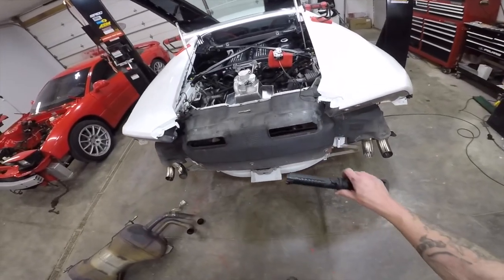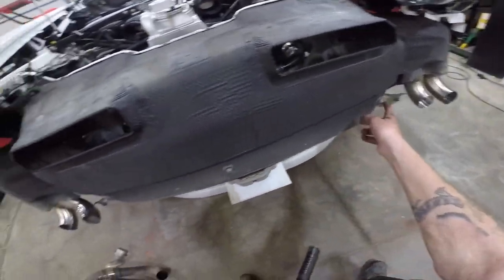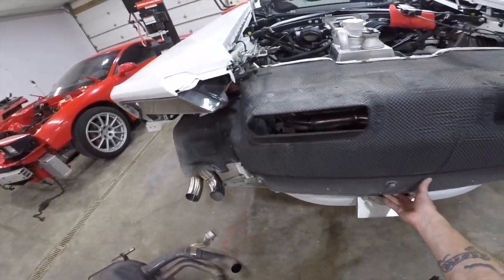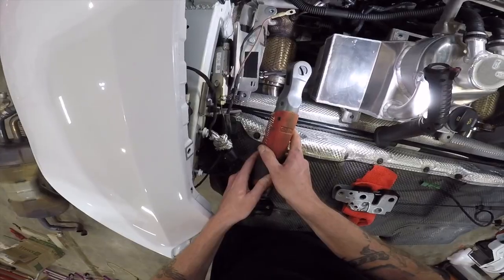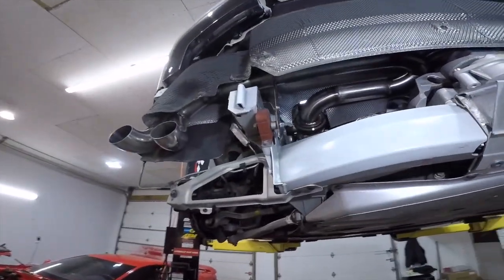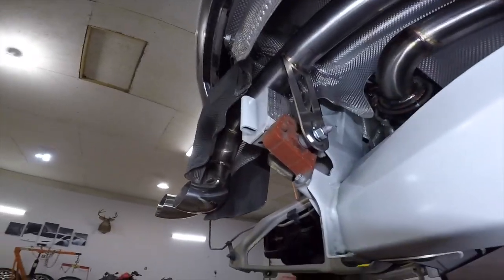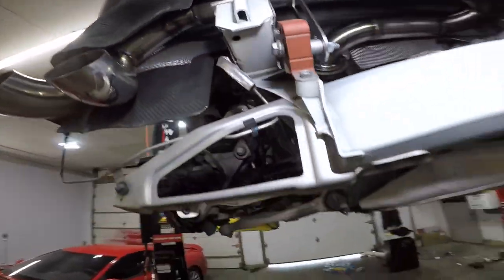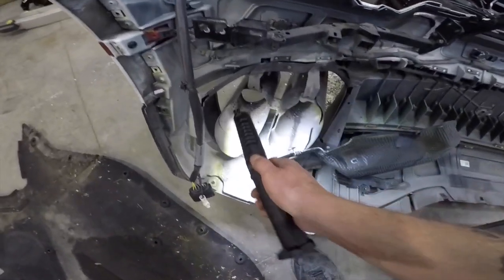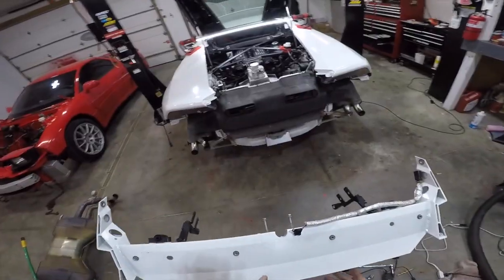Heat shield is on. I was worried about this thing rattling. This thing isn't going anywhere, especially once these bolts are put back in the bumper. This thing is solid. Look at that, I can lean on this. You know, this might actually end up taking a couple tries, putting the bumper on and taking it back off. I think I already said this once, but you see how there's just a slit in there so the exhaust can move up and down? Those pipes gotta line up with these tips. I don't know where it needs to be. There's no way for me to tell. All right, we gotta get this on.